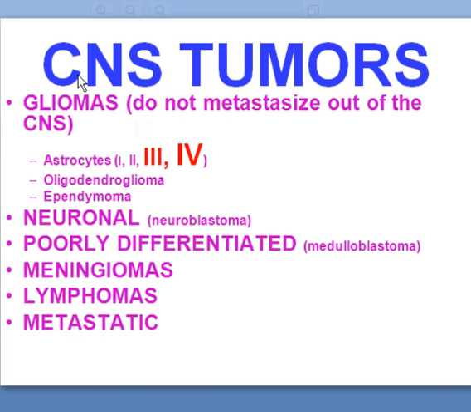Here's the statistics. If a patient comes in and he's got some weird CNS findings, so you send them for a scan and you see one big tumor in the brain, it's just as likely to be a single metastasis as it is a primary brain tumor. So if there's multiple lesions in the brain, it's much more likely to be metastatic than it is to be a primary brain tumor. What are the symptoms?